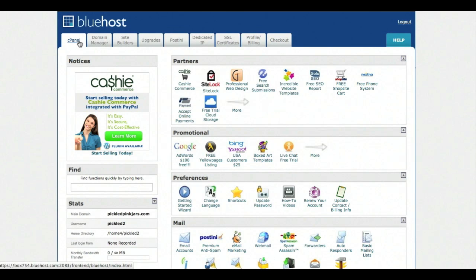Bluehost is mainly run from the cPanel right here. It's kind of just like your dashboard, if you will, your landing spot. This is where you're going to do most of anything you need to get done management-wise of your site. So there's a lot up here. It can be very overwhelming, and I will take another video segment to sort of go through all of the cPanel. But for right now, let's just dig in and look at how we're going to set up a WordPress account.